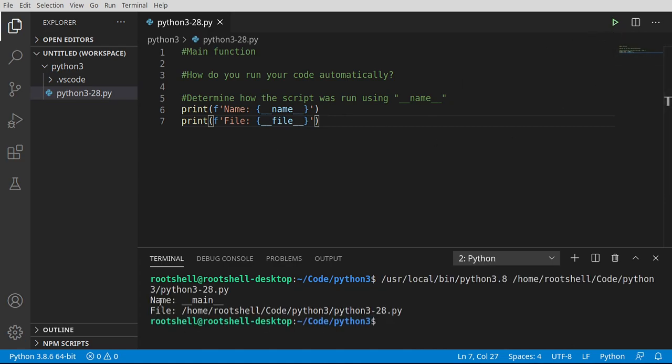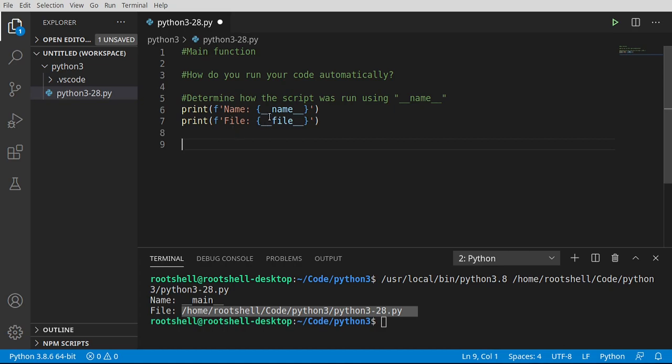You can see our name is __main__. So remember, double underscore means it's built into Python. And the file is, well, the file name that we're currently running. This, spoiler alert, could change, so don't depend on this. What I mean by that is if we are calling our code based off an import in a special way, the file name will not actually be the name of the script we're currently in. So you've got to be a little bit careful there.